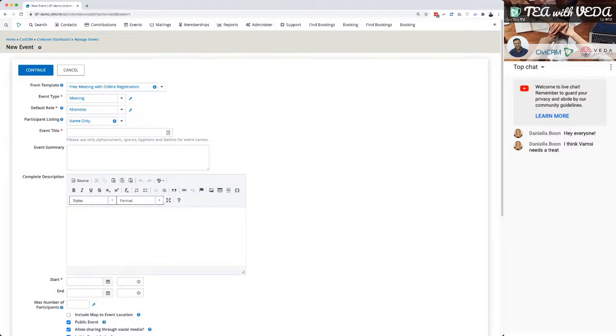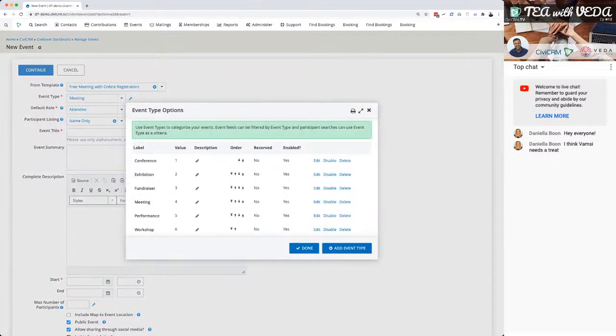I realised you can't actually see my mouse. That's good. So next to the event type, there's a spanner. So anytime you see these spanners, you can click in there and get to the administrative side of CiviCRM there. So I can add different event types. So why would you need to do that? One of the most obvious reasons is that you want to categorize those because they are different types of event. Sounds a bit awkward, doesn't it?